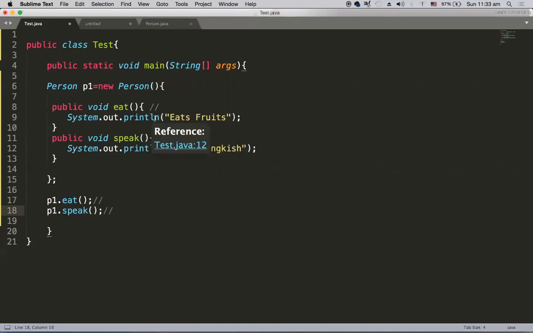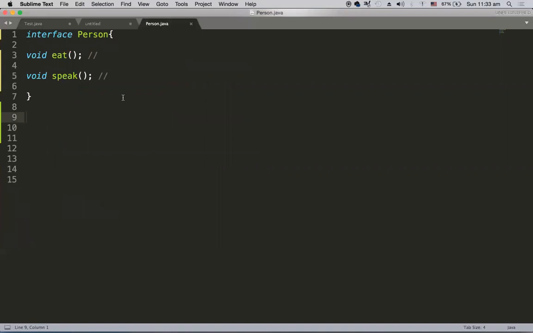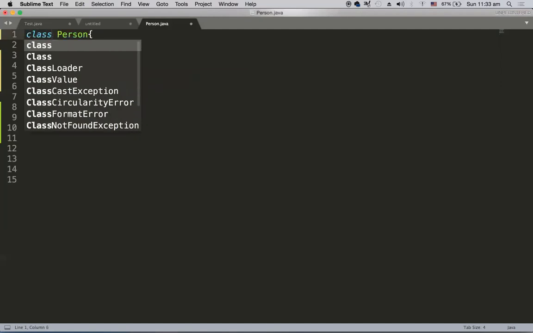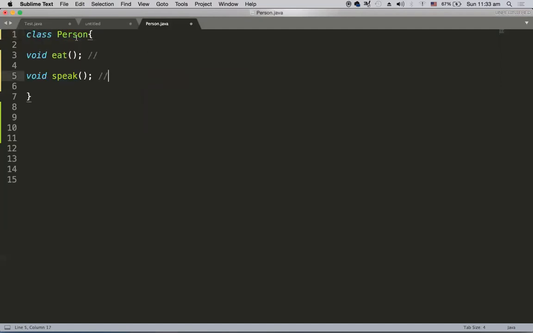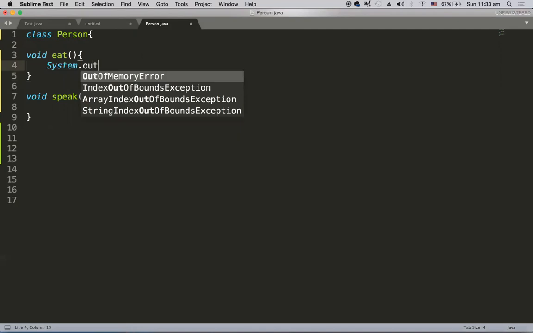Okay, so this is the main purpose. What can be done is we can actually override the methods defined in a class as well. So for example, if this is my class Person, this class Person has some eat method, and this definition is already there, because classes will have the implementations as part of their methods.